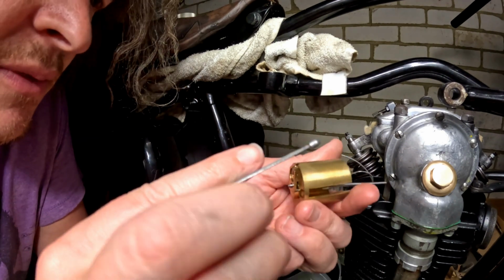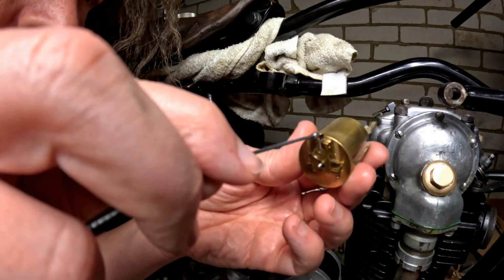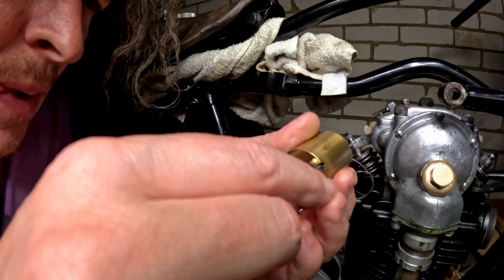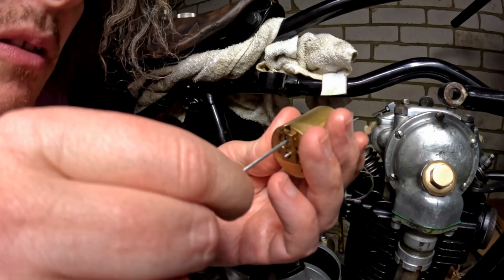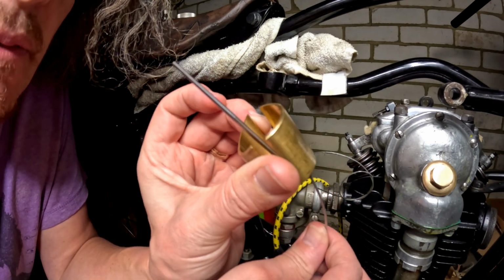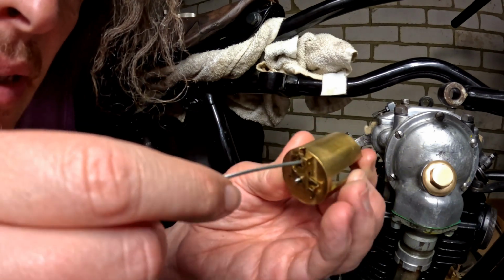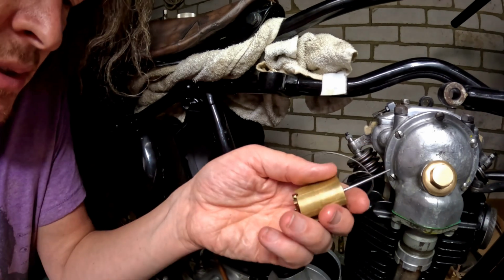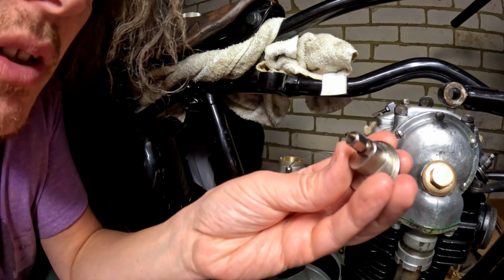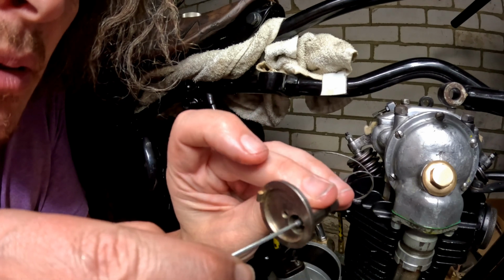But does it fit through here? The answer to that is yes. That's fitting quite nicely in there. That's kind of like the perfect size nipple, so I don't want to be reducing that nipple to get it to go through that carb piece. So let's look at opening this out so that this will pass through this bit.